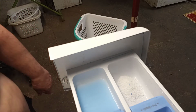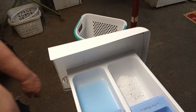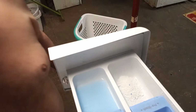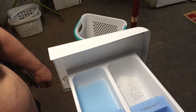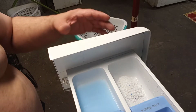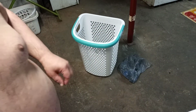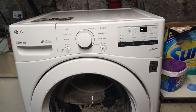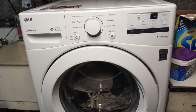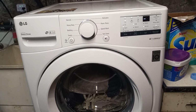And that's basically how I measure my soap. That's about all you need in these front load machines. And then just push it in, and I'll start the machine. I'm going to pause for a little bit here now. Okay, I started the machine with that measurement in there. I'll bring it back on once it starts.